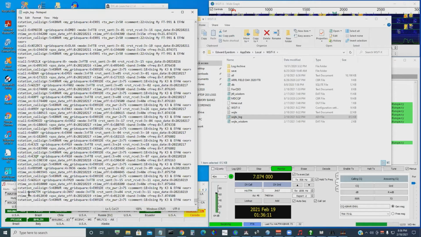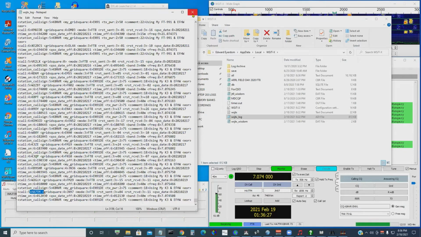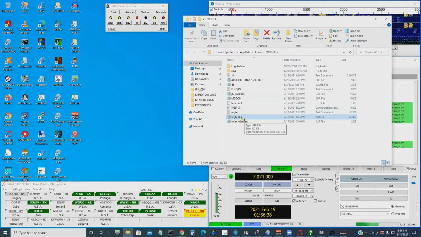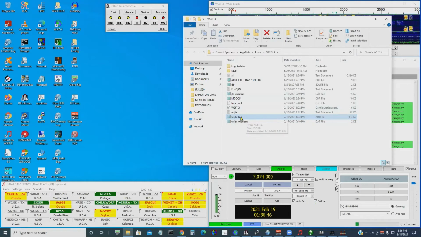So go down to the bottom here. The last thing we worked tonight was HA7TM out of Hungary. This is all in the ADI format, and I could load this into N3FJP or many other loggers just from this. So this is another logging backup, if you're not running any of the support programs for WSJT, and this is your log. That thing is very important. If you run more than one computer, you've got to make sure that you merge these together. You're going to have a log file on one computer and one on the other.